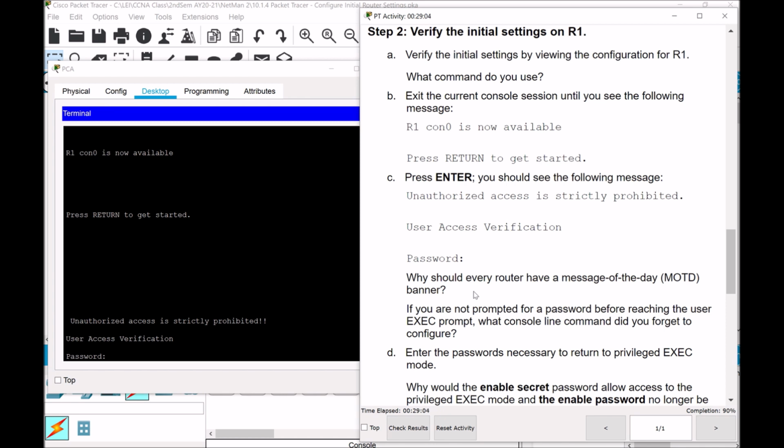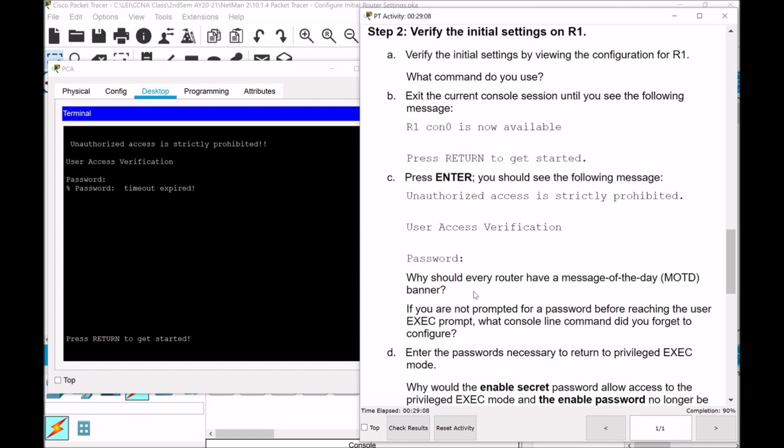The message of the day serves as a warning to unauthorized users, telling them that access is prohibited, or it can also be used to send messages to a network engineer or a network administrator for any purpose that would serve them. Okay, but most especially it serves as a warning.